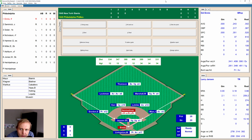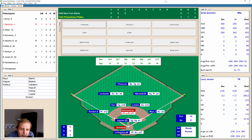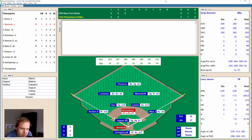Del Ennis now comes up with a runner on second base and 1 out. Ennis had, of course, that error, was aboard on an error in the top of the first inning. And he hits a little ground ball back to Jansen, who makes the play to Mize. And Jansen kind of bobbled that ball a little bit, but Heinzelman wasn't able to see it and capitalize on it. And there's 2 away now for Andy Semeniuk.